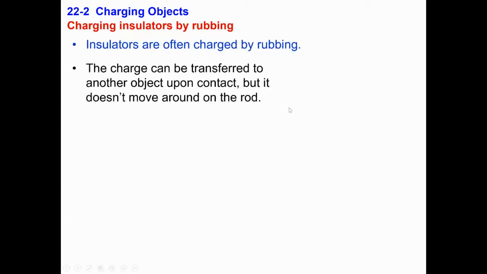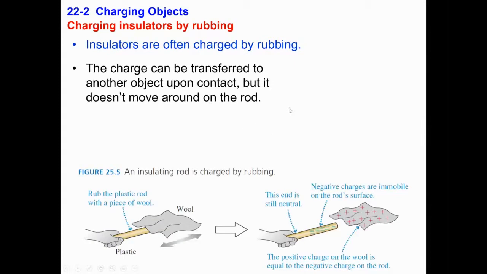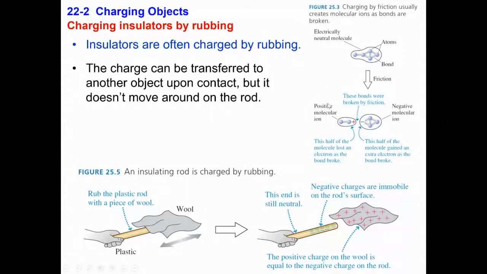Okay, so we're going to be speaking about how we can charge an insulator by rubbing. Let's assume you take a plastic and wool and you rub them against each other. We said you end up with the plastic being negatively charged and the wool being positively charged. So how does it happen if the plastic does not have free electrons? Well, this diagram explains what really happens. Let's assume you have a molecule in the insulator.